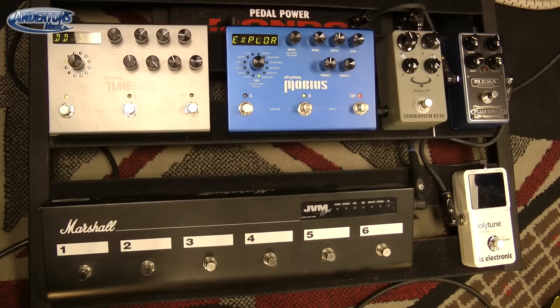I got these just before the DD tour with Dorje and the Drills, so just at the beginning of February really. What attracted you to buy these two pedals? To be honest, it was one of my friends — I heard him playing with the Timeline at his house and I love delay, I always have delay, so I was like, I want one of these. I went onto the Strymon website to find out more, and then I found out about the Mobius through the website. Some great sounds on it, so I had to have them both. I've always had delay and modulation, but to the extent that these go into, it's a whole new world really.